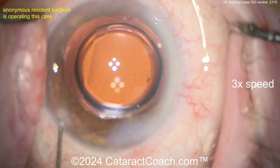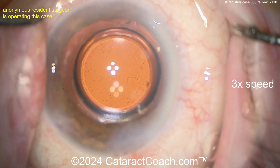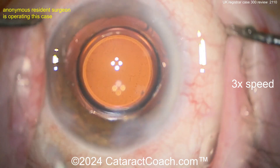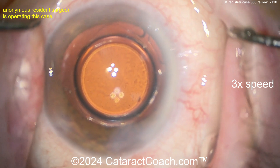Maybe it's time for you to start looking at the refractive outcomes for these patients. Where was the steep incision for the astigmatism? Did you make your phaco incision on that axis? Where do you need to place an LRI? You've got to learn how to do the LRI — the refractive part of cataract surgery.